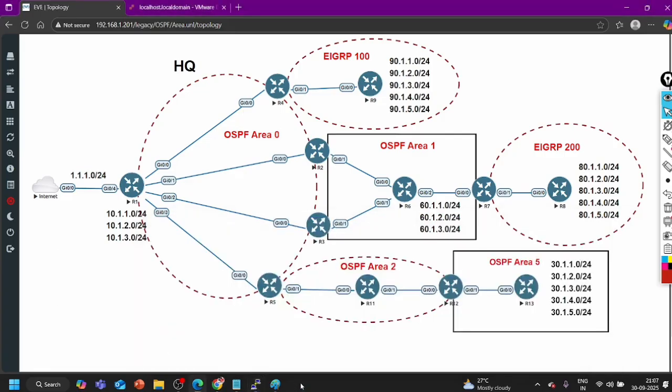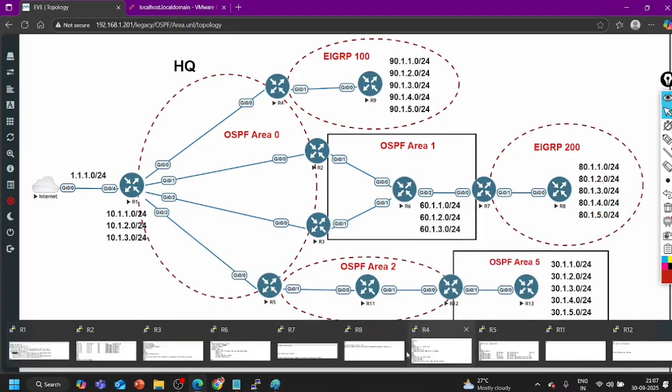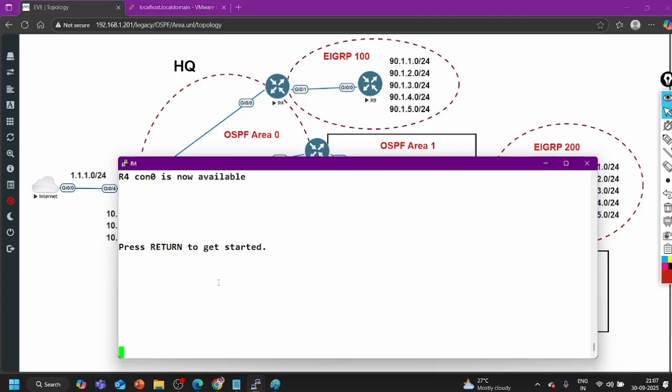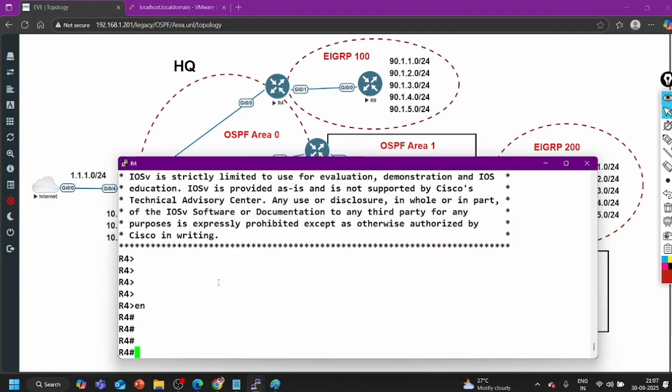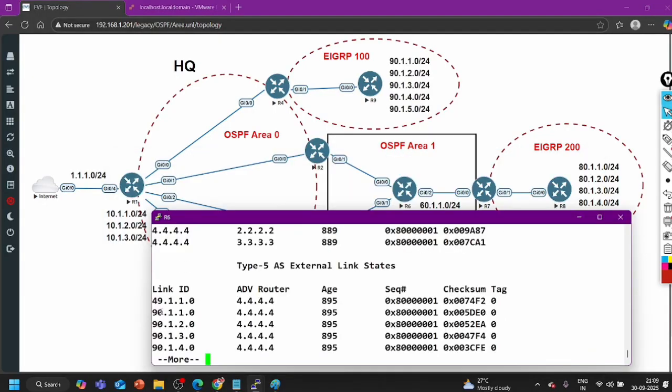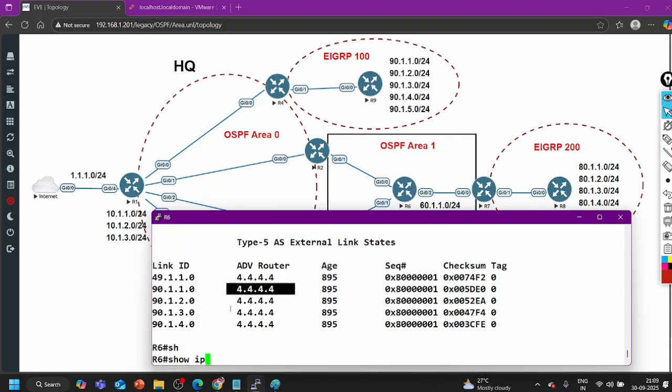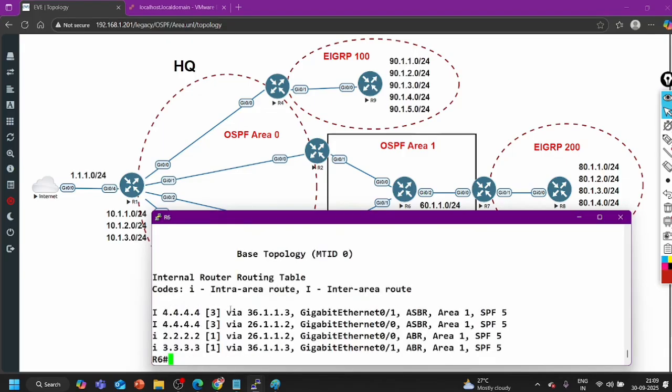Here your router 6 is going to use the ASBR router ID to reach the 90 subnet, because the forward address is 0.0.0.0. The 90 prefix is coming in the form of LSA 5. The advertising router is 4.4.4.4, and with show ip ospf border-routers, whatever IP address is there to reach this ASBR will be my next hop IP address.